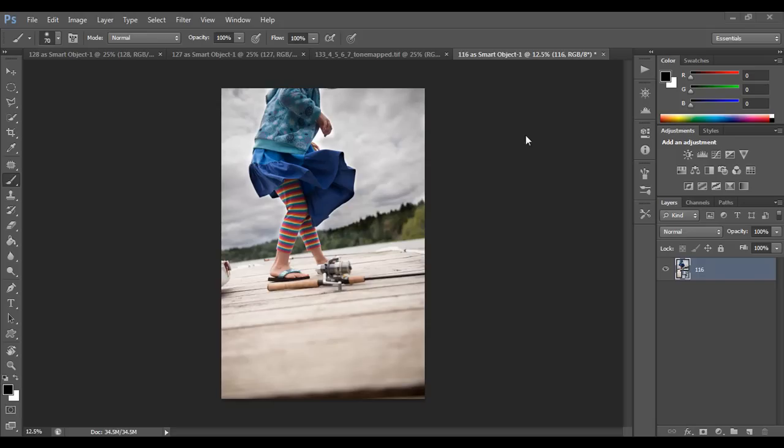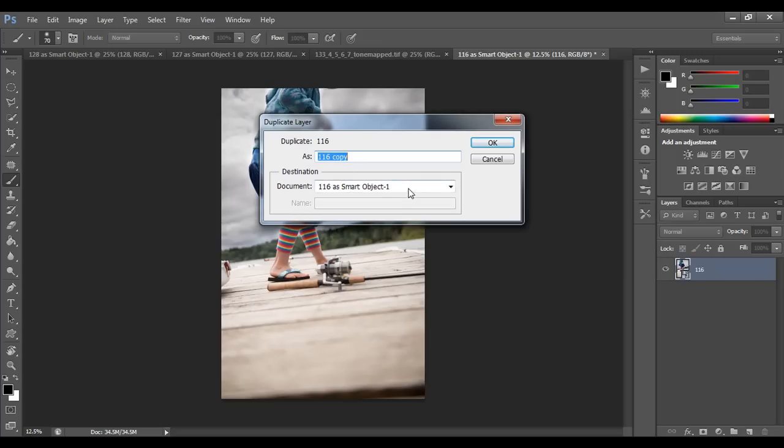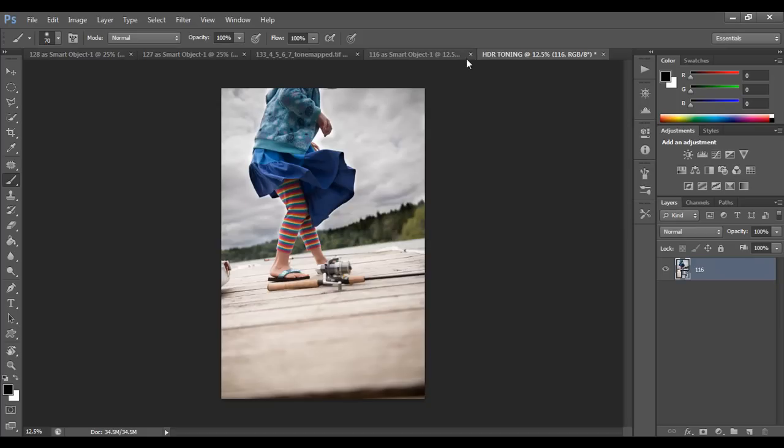And to do that, I'm going to go over to the layer and I'm going to right-click and select Duplicate Layer. And instead of just duplicating the layer, I'm going to go ahead and duplicate the whole document. And so I selected New. And then I'm going to go ahead and call that HDR toning. And what it'll do is create a new document, as you can see right here in my tabs, called HDR toning. So I have 2 of the same image. And the HDR toning is the one I'm going to add my adjustments to, and then I will move that over to my other document and then mask them together. And we'll get to that as we get into it.